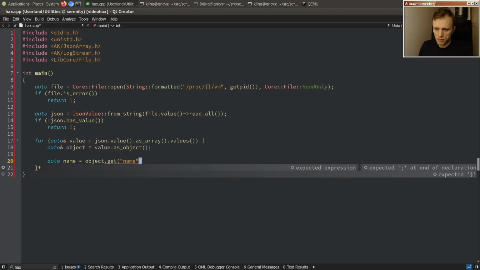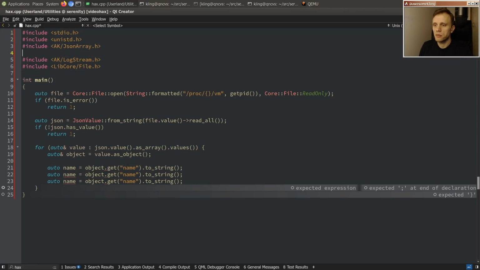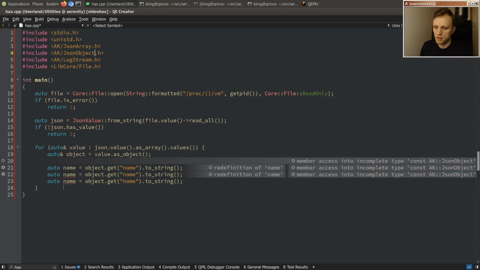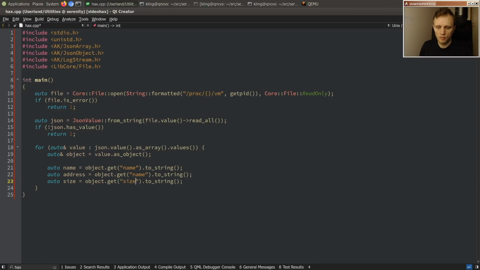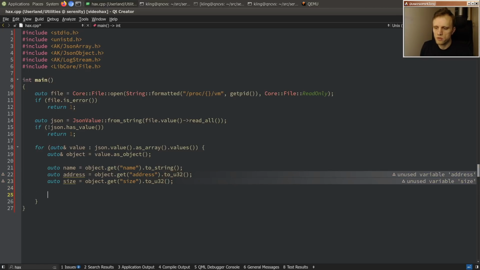Okay. Object get. We had name, address, and size of each thing. And the address and size are actually U32, so we'll just convert those. And let's see, so then we're looking for libcore.